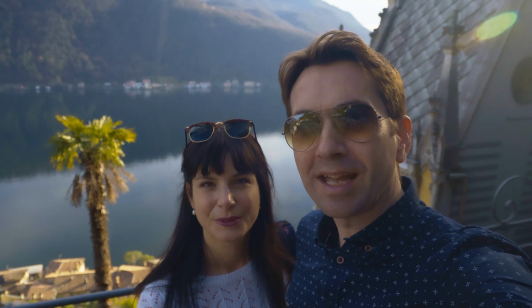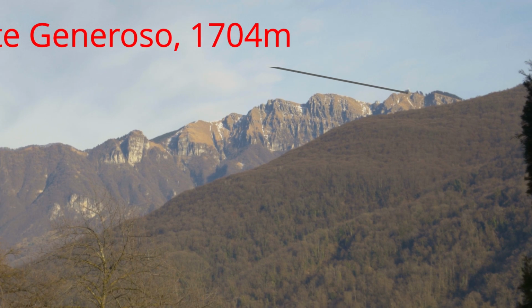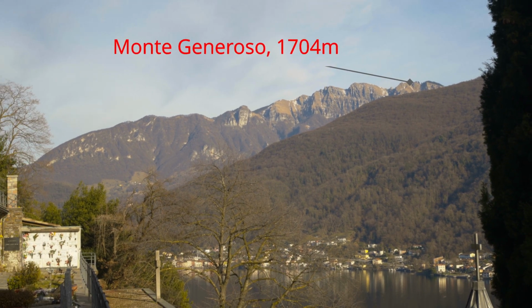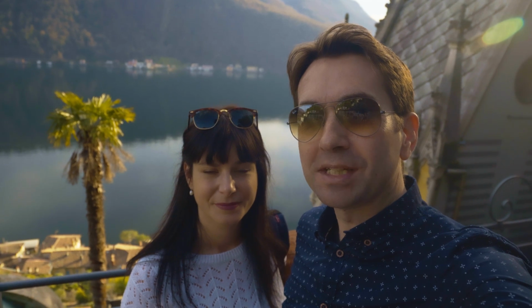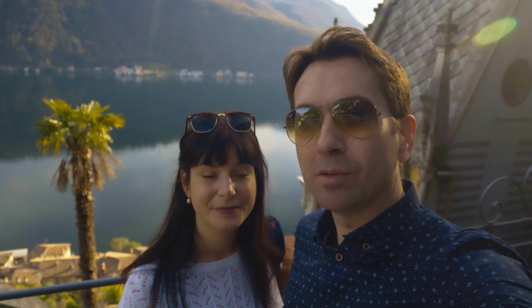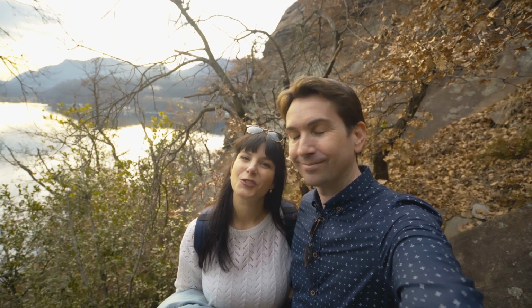We were just noting how little snow is on the high mountains that are about 2,000 meters high off in the distance. There's almost nothing. It's the very beginning of February, and it's virtually like winter didn't happen. That's the kind of level of snow you'd have more so in April, May, even into June. It's crazy. We hope you enjoyed this trip to Morcote.